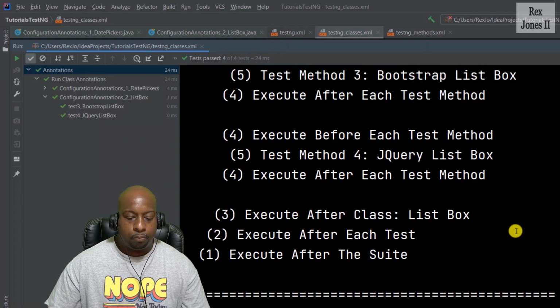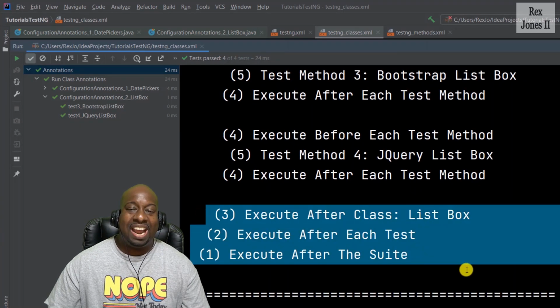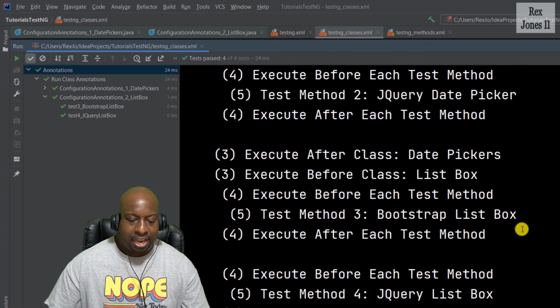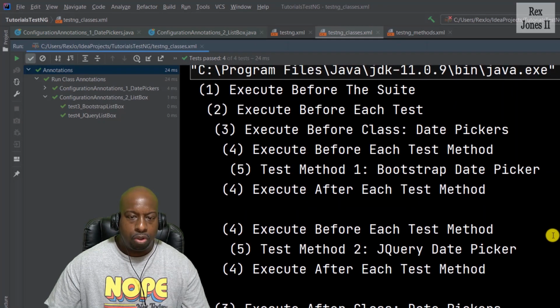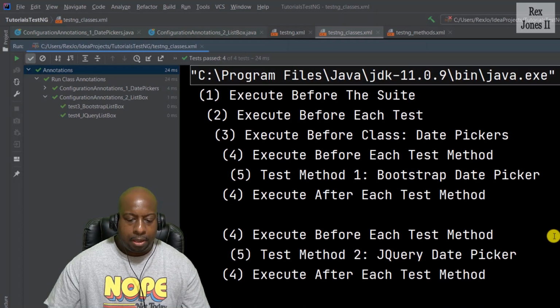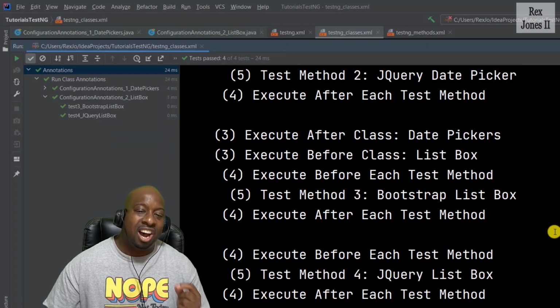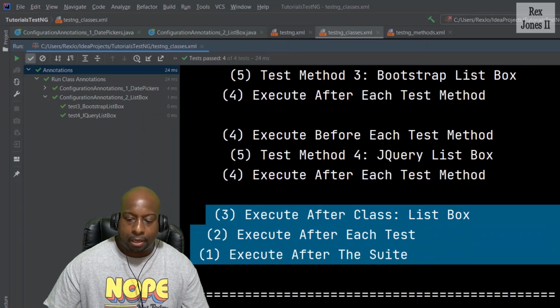At the bottom, we see class, test, and suite. In the middle, we see each test method, the before methods, and the after methods. Also, the before class and after class. So the console shows us all of the annotations that we expect.